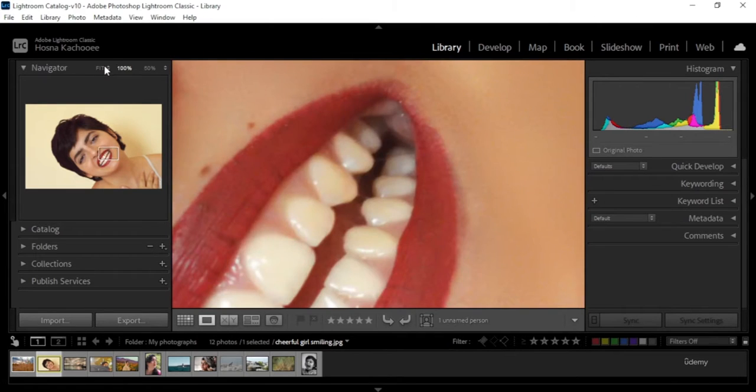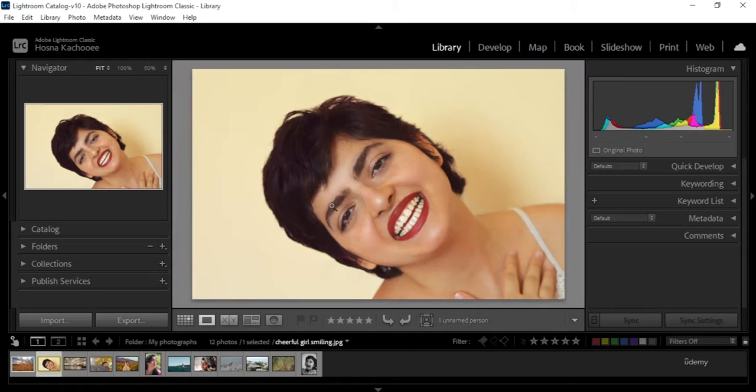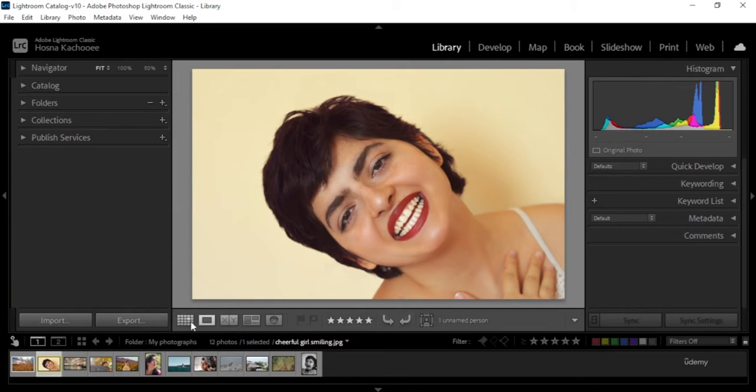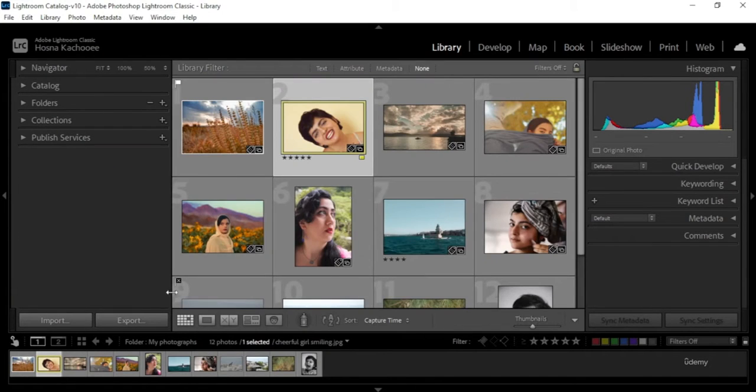Let's come out of it. Let's zoom out. I'm going to give this a 5-star like we mentioned in the previous lessons. This is how the star rating works. And that's how you use the Navigator tool. So let me go back to my grid. Just press this button here. And now that we're done with the left side of the library module, we will get into exporting later. Don't worry about that. Let's get on to the right side of the Lightroom library.